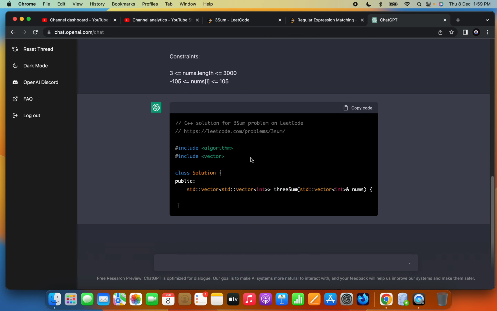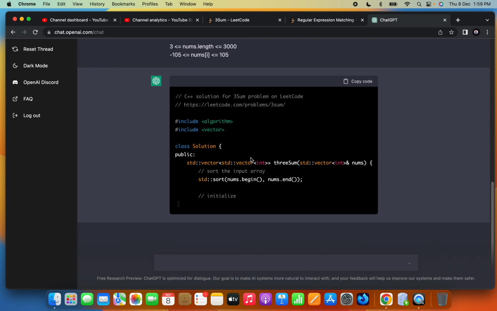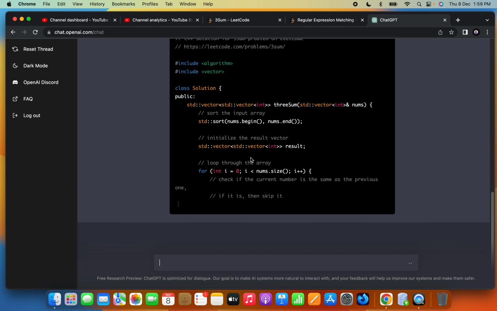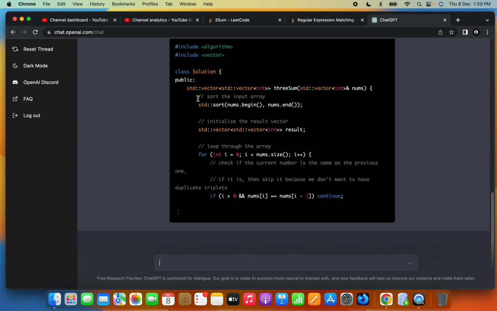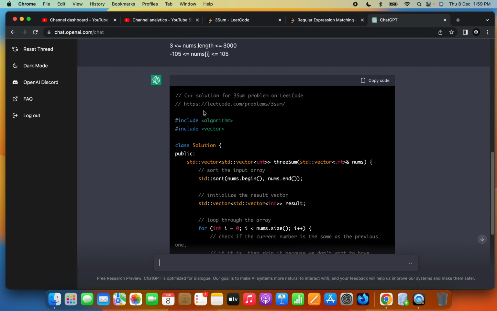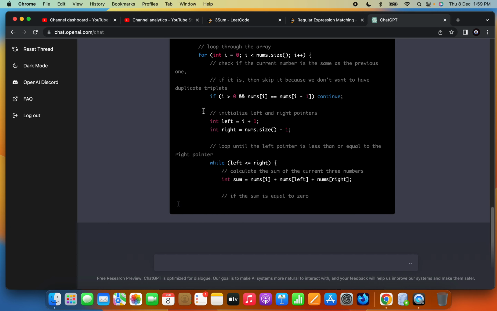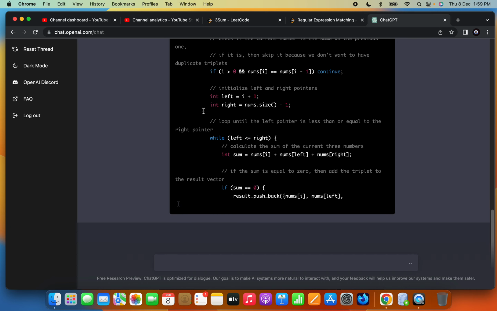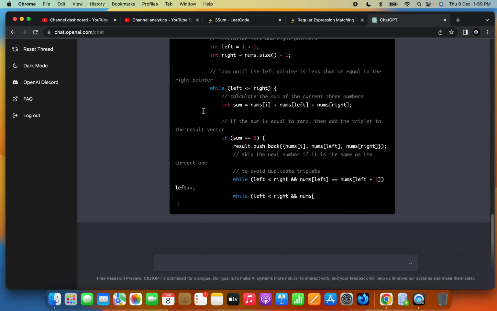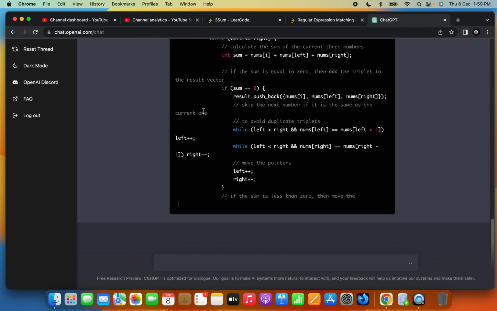Okay, so now since I specified that it needs to be entered directly on the Leet Code website, it includes the class solution. Okay, it's written in C++. So at least the mistake, if there is any, it's not from my end.